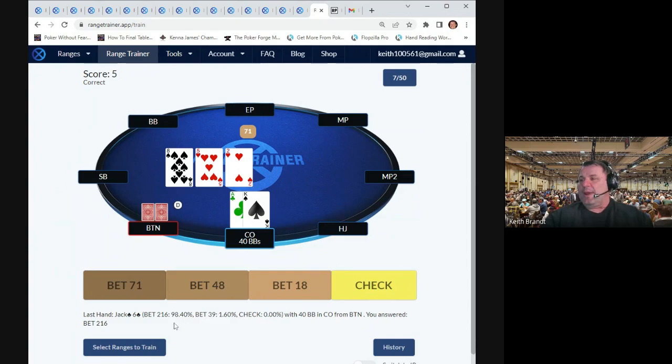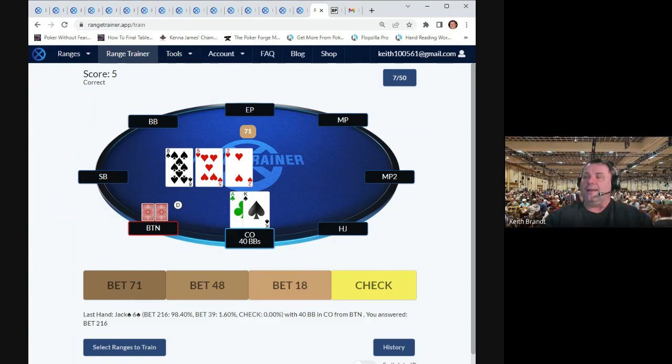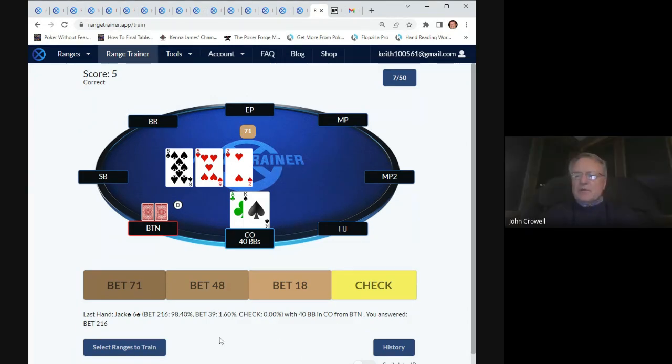So it wasn't even a debate. So we did turn our 6s into a bluff, because they weren't beating anything anyway. They weren't beating any made hands. I wonder if the last card was not a spade, whether it would have bet or not. That's a good question.